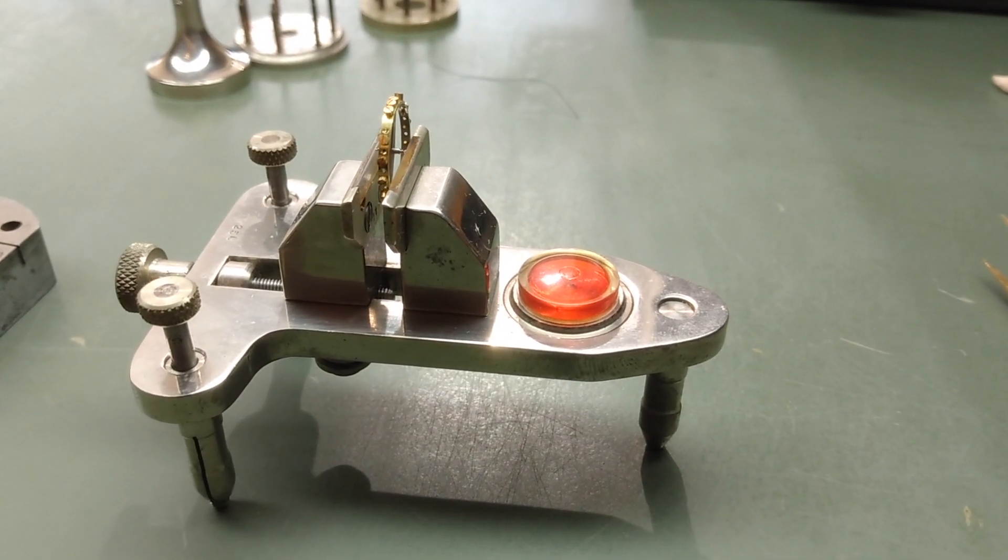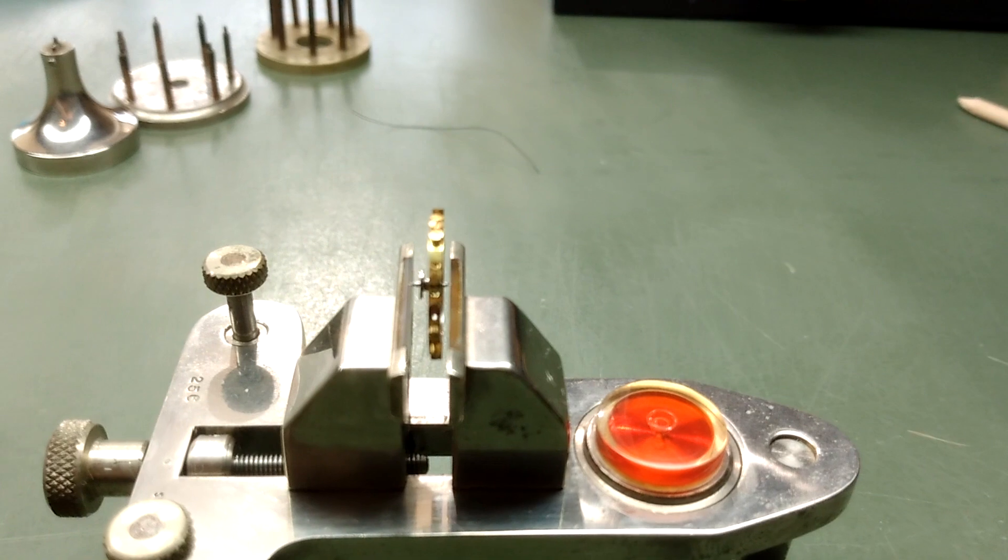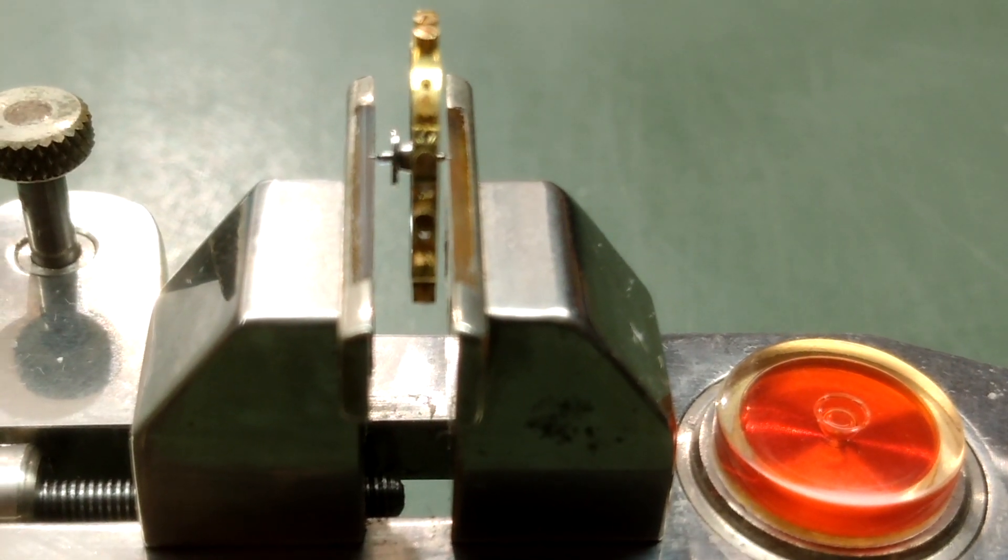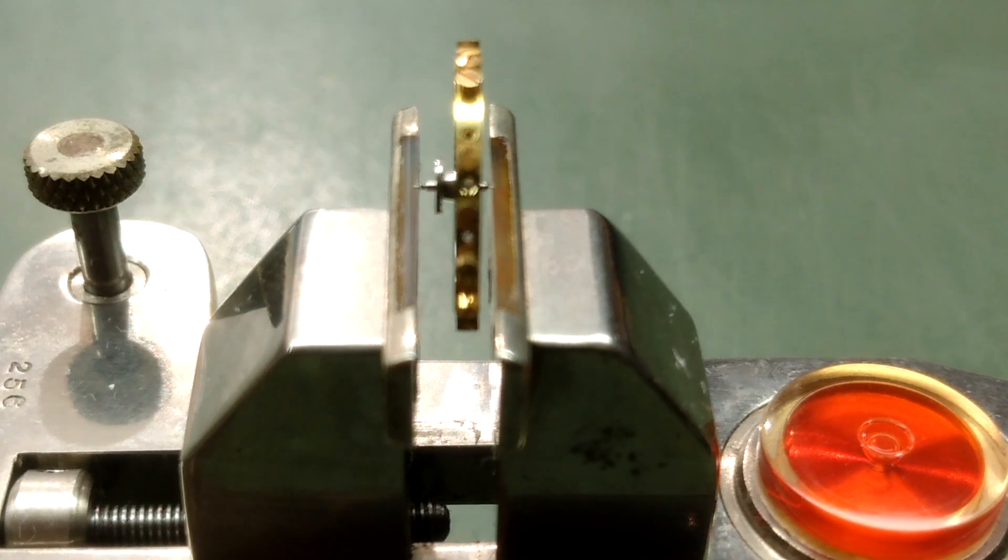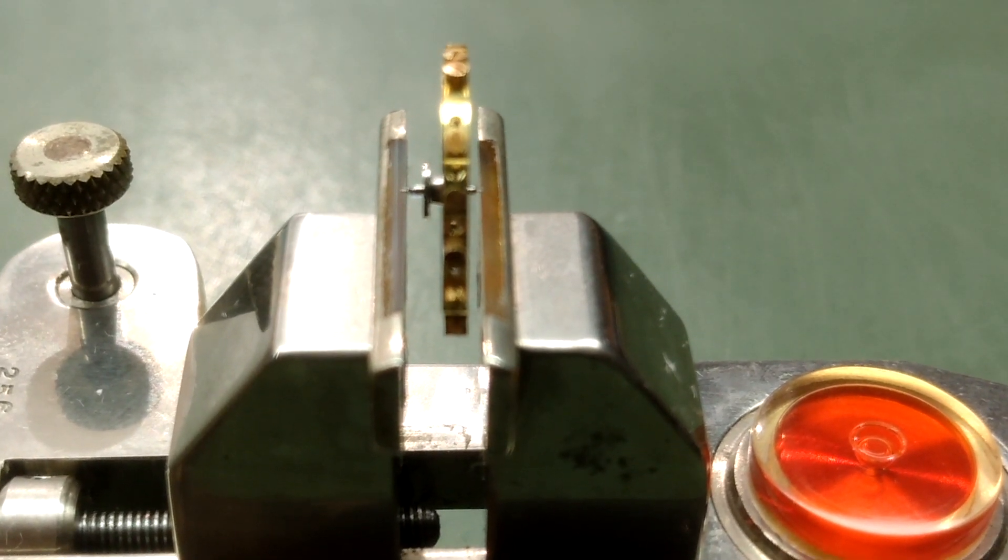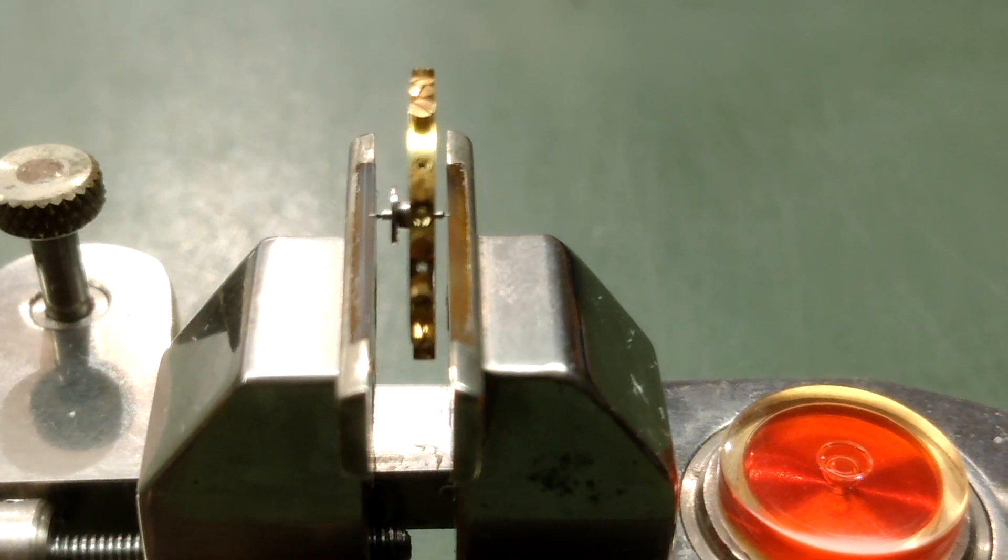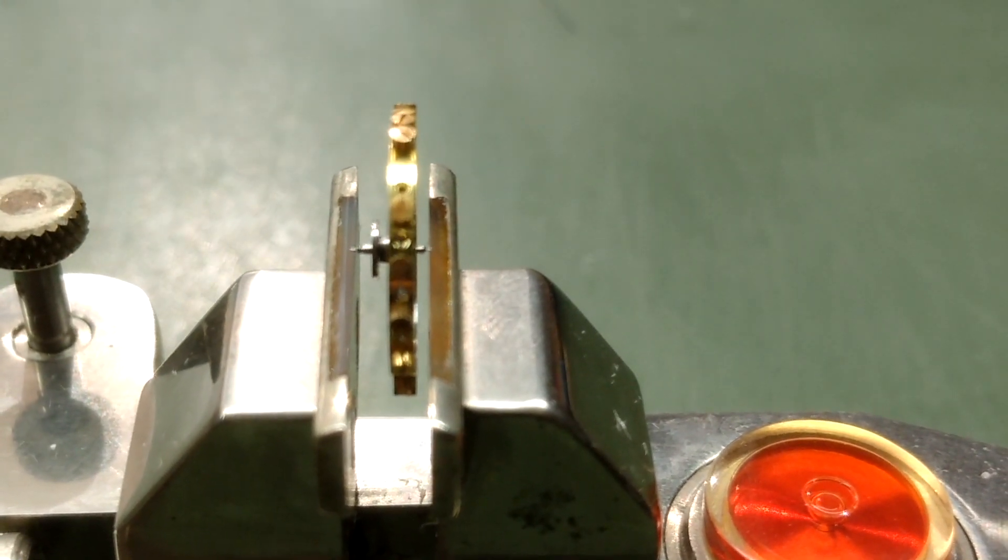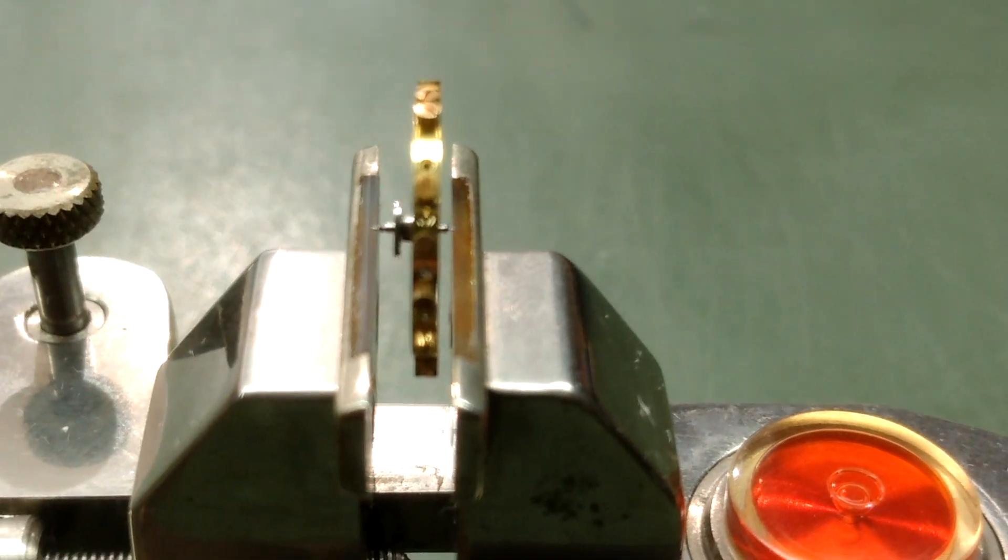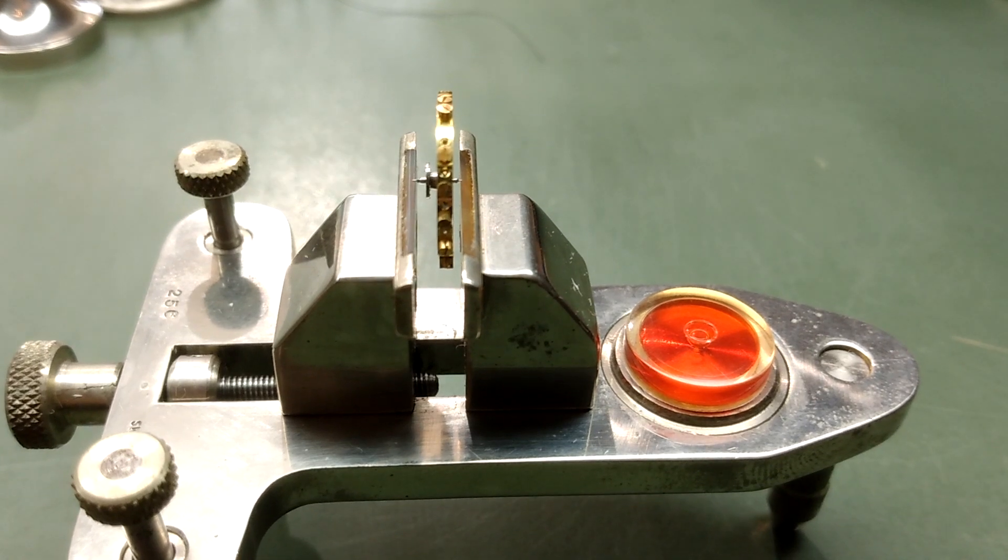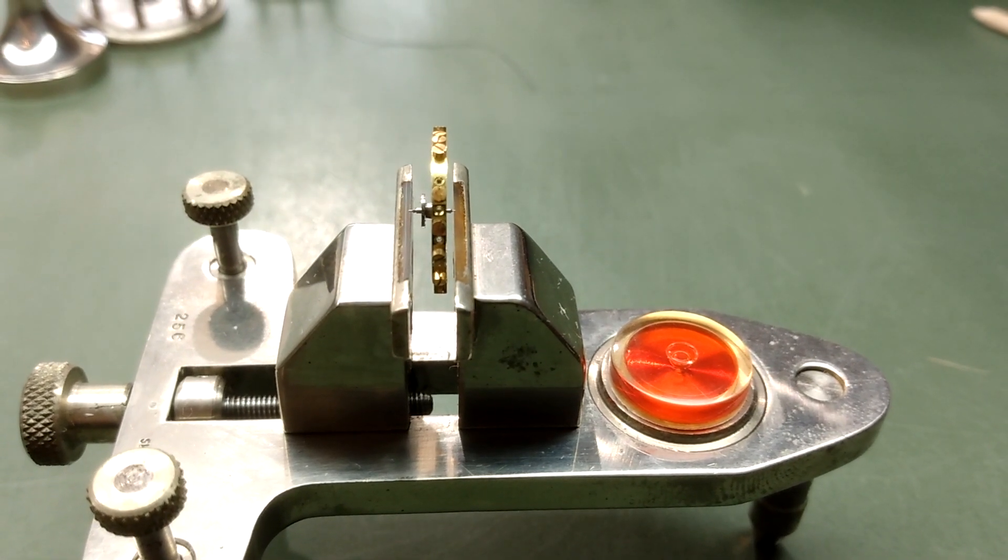So I now got my watch balance loaded up on the tool. So what I've done is adjusted the width of the jaws to accommodate the balance staff. Now you can see that the balance staff has two very fine pivots. They taper down. And then the last part of the pivot is just cylindrical. And we want the balance to be resting on that cylindrical part on the sharp edge of the tool. And that way, the heaviest part of the balance will pull down. We don't want the balance to roll in a particular direction just because it's on a sloped part of the staff. We want it to be resting on the cylindrical part. So that's what I've done here. I've got the balance set up. It looks like the heavy spot is already pulled down. But we want to make sure that it's not just resting on some imperfection in the staff. So in a moment, I'll show you how we're going to do that.